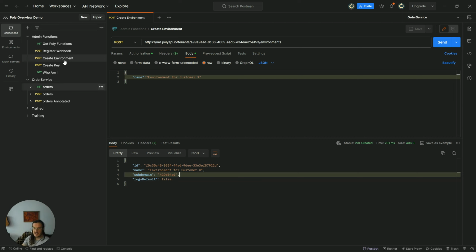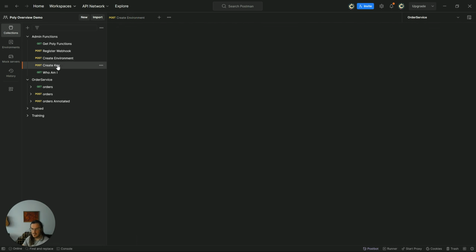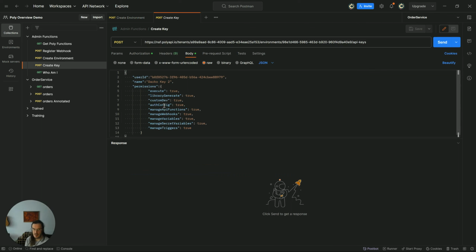So now let's go ahead and create a key. For the purposes of my demos that you've seen, I decided to just keep it to one environment, so I won't actually be creating the key in that environment that we just created. I just wanted to demonstrate what it looks like. You basically specify just the environment ID here, and then /API keys.